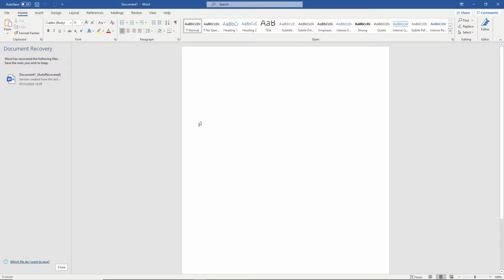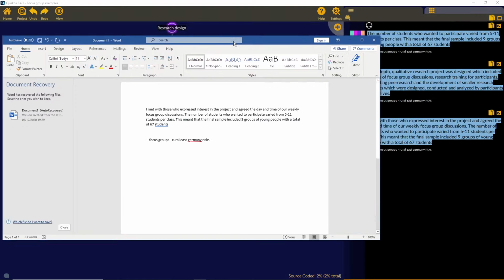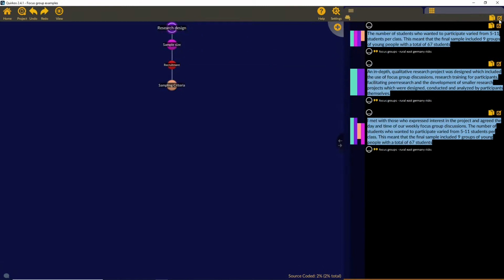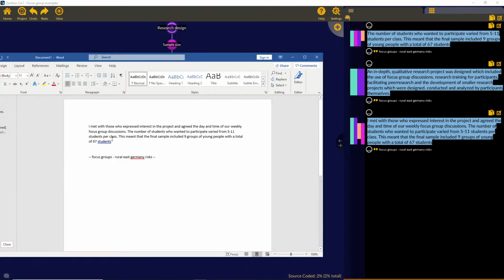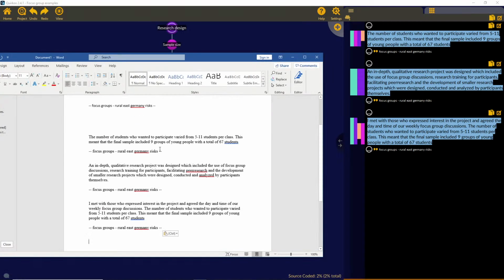If it'll let me start it. There. So I can paste those that I copied in there. And I can also select them all here, copy them all. And then rather than just putting in one, we'll get loads of them. They also come with the attribution as well. So this is the name of the source that it comes from. So you always know where it came from.